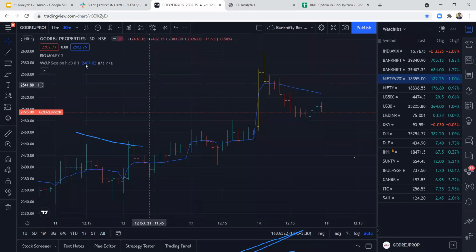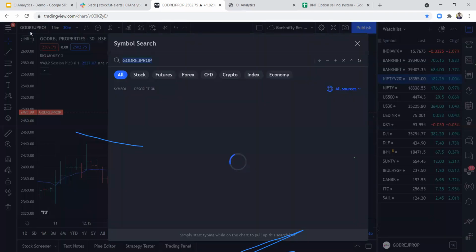So this is one example. I will also share REC Limited, which has worked out. Basically, Godrej Properties, somebody was saying it didn't work out. The reason is, the first candle is a yellow candle, green, and immediately the sellers came in, and from that point it didn't get any follow-up on the buy side, and finally it took support after 2 o'clock. After that, it didn't make much of a move, right? Now let's take REC and see what happened there.